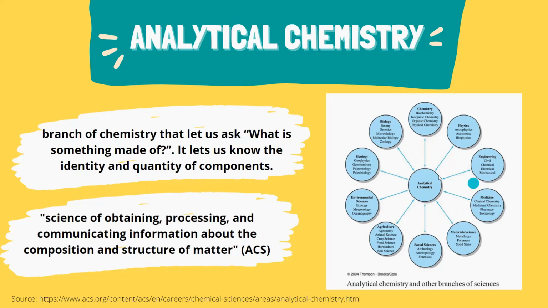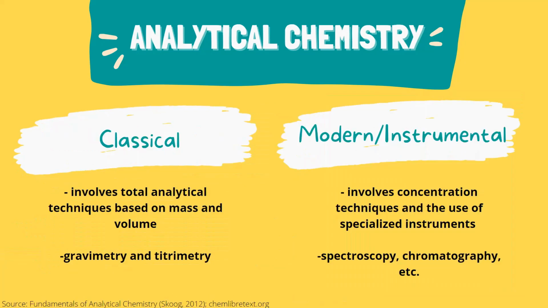If you can see here in the image, yung saklaw ng analytical chemistry is linked to other disciplines like biology, physics, engineering, medicine, material science, agriculture, environmental science, geology, and even social sciences. Ito ay dahil yung main gist talaga ng analytical chemistry is about chemical analysis, which is very essential sa iba't ibang larangan ng siyensya. Analytical chemistry can basically be categorized into two main parts, the classical and the modern one.